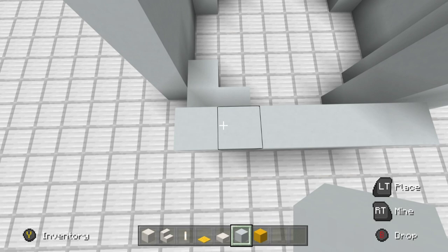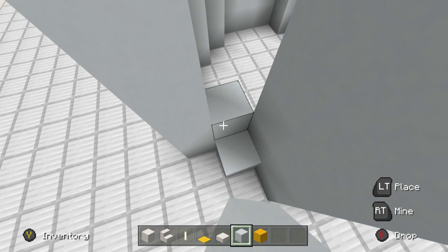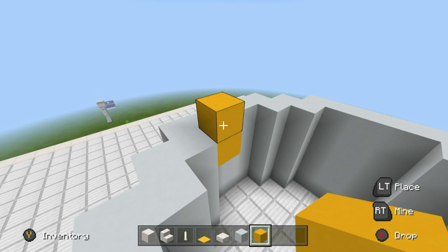After we've done all of this, we can just add a little bit of greenery, and then we can work on the under part of the platform, which you guys are not going to enjoy building. I can 100% guarantee it is one of the least fun parts of the build. So we have all of the rows of white concrete. We then just have to add a row of yellow concrete above and inside the white concrete.